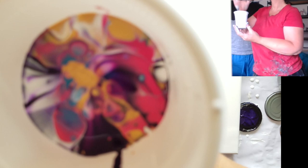You've done that one? Now, if I had a paper cup, we would do fire. A burning cup. But this is not a paper cup. It is a recyclable plastic cup, but it is not a paper cup. Look at the beautiful colors in there. Oh, that's pretty. That's pretty cool. Yummy!